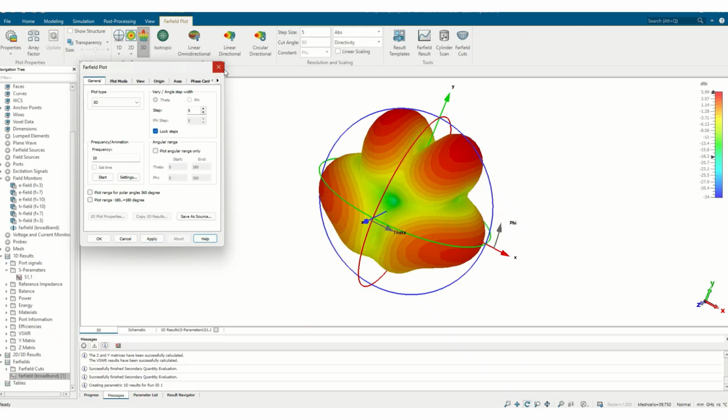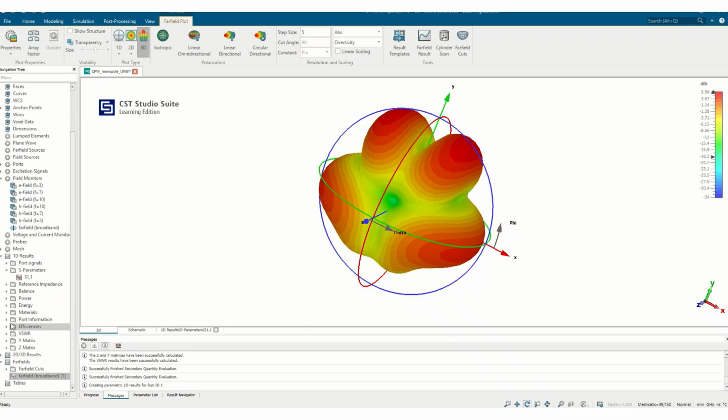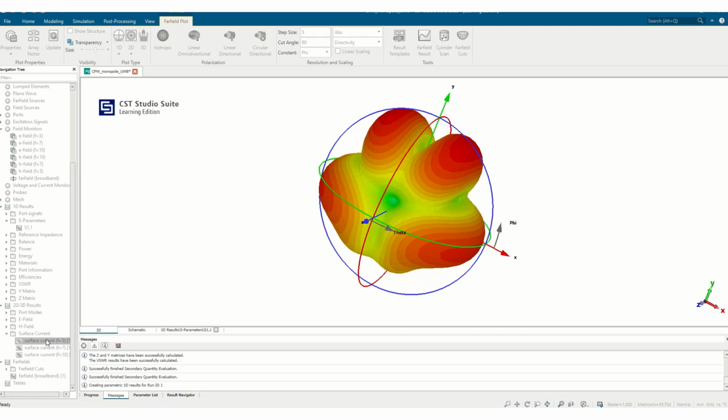Okay, so at lower frequencies it is giving us a good omnidirectional pattern. So maybe you can check the electric field and magnetic field and surface current.